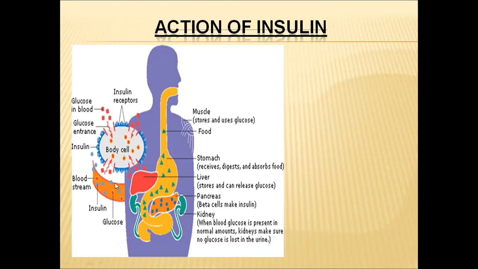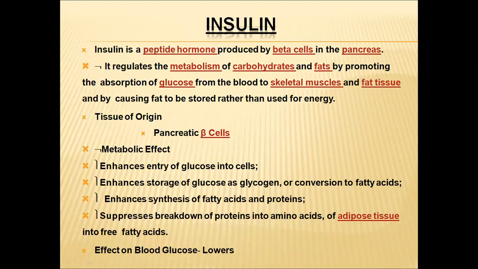In the digestive absorption process, glucose uses sodium ions to enter the blood from the intestinal lumen, and sodium also helps glucose move from blood vessels into tissue fluid. However, to enter the cell itself, sodium does not help — glucose requires insulin. When insulin binds with the cell's receptor, only then does the plasma membrane allow glucose to enter the cell. This is how insulin increases membrane permeability and facilitates glucose entry, mostly into skeletal cells, liver, and adipose tissue.